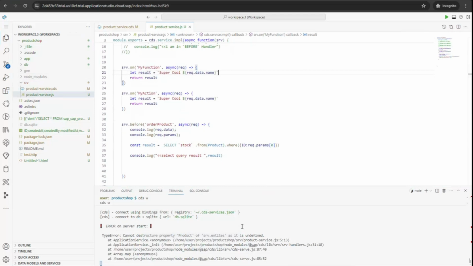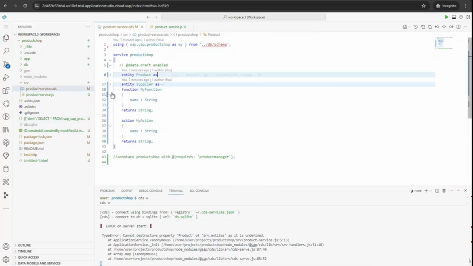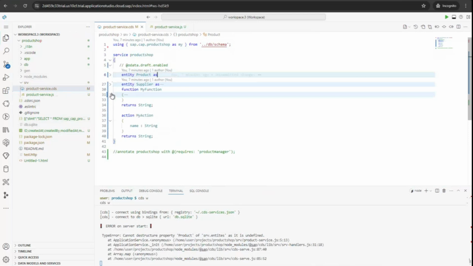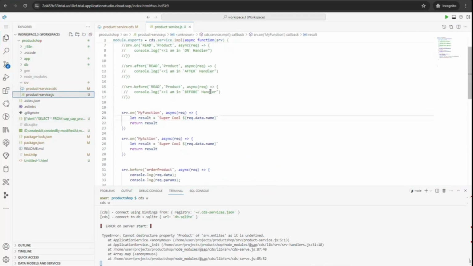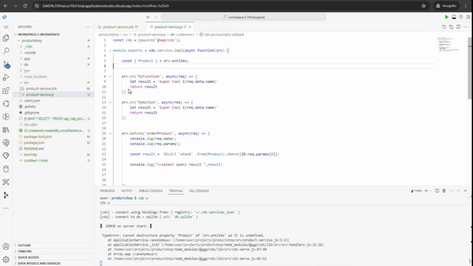Why is this undefined? Let me first remove this thing.